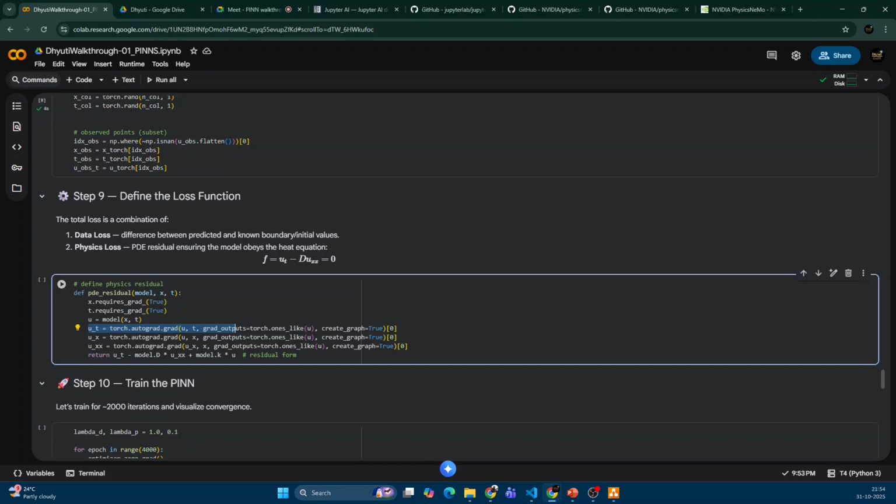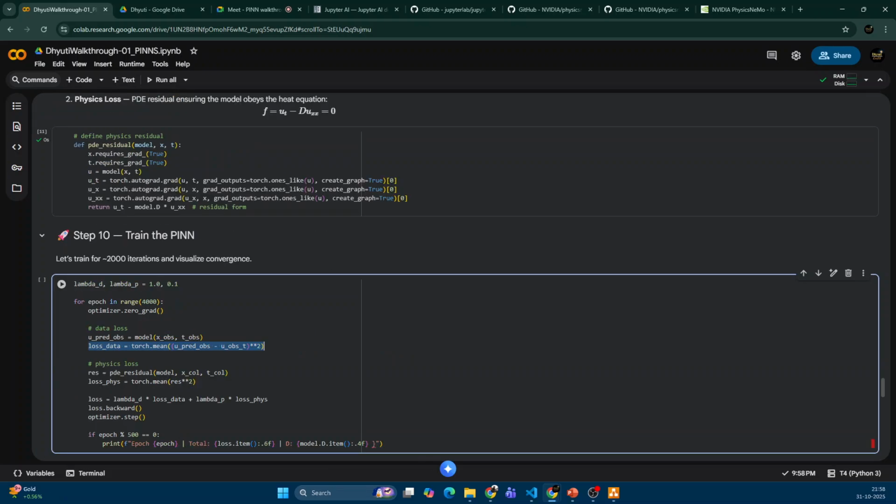Right, now let's train this model. When you're training this, both these losses are taken into account, no? Correct. This is your PDE residual. You have your data loss, which is basically the mean squared error, and the residual loss, which is the mean of the residual squared, a squared L2 norm of my residual. Then I have the final loss, which is a weighted combination of the data loss and physics loss.